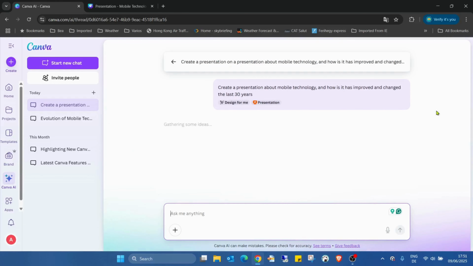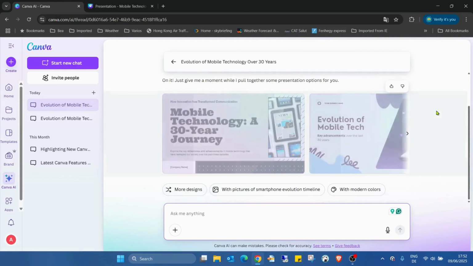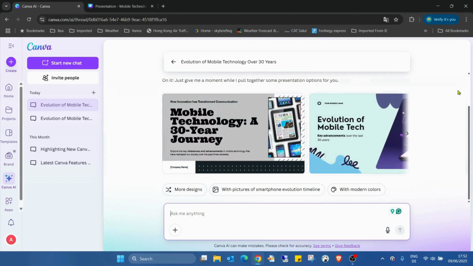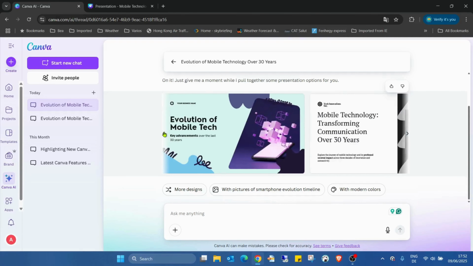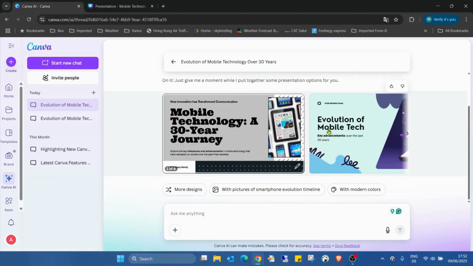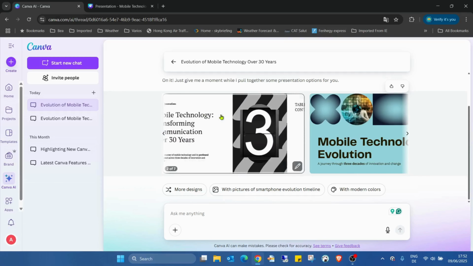And now Canva will generate actually two different presentations for us, and we can choose which one we would like to use. This is also a pretty nice feature to have more than one option, and we can choose which one is better for us. Of course, we can open both, and in this case, actually it was only two. No, sorry, it's actually four. That was my bad. You can see only two on the main page. Now I will choose this one.